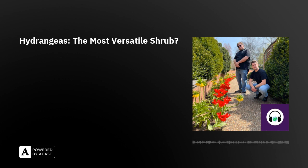I think one of the most common, when I name-drop a cultivar name, people immediately know what a panicle hydrangea is, like a Limelight or a Little Lime hydrangea. Now, those, I think, are some of the least colorful floral-wise. The flowers tend to be limey green, and then they get mottled pink later in the season. But I find them to be less striking in the landscape just because you have a light greenish flower on a green-leaf plant.